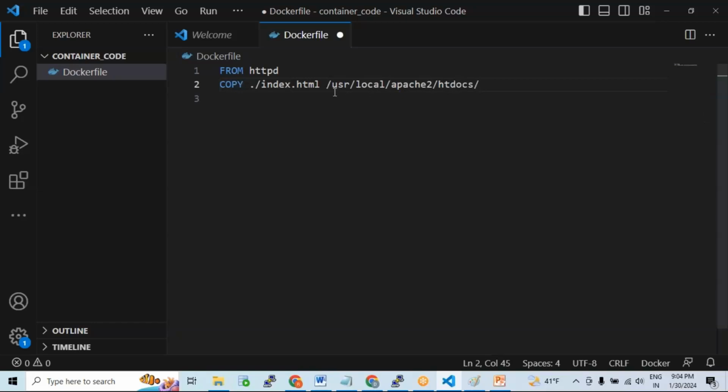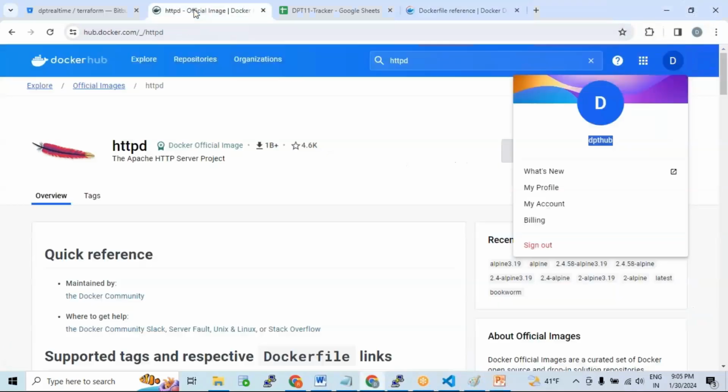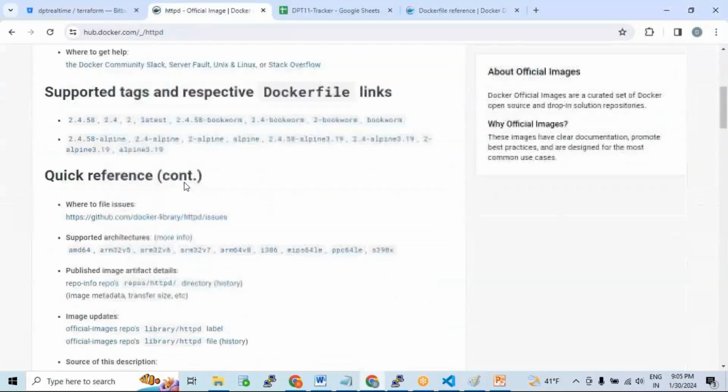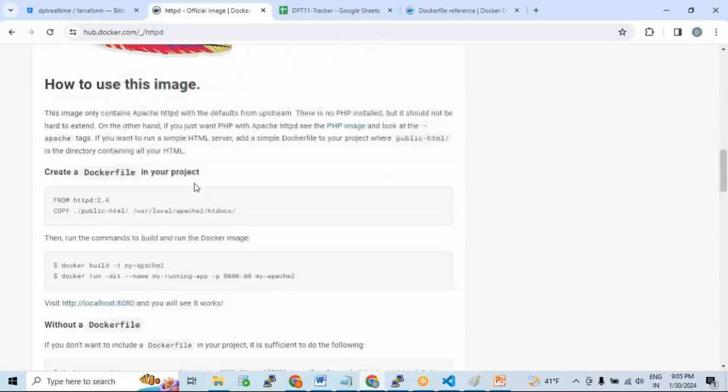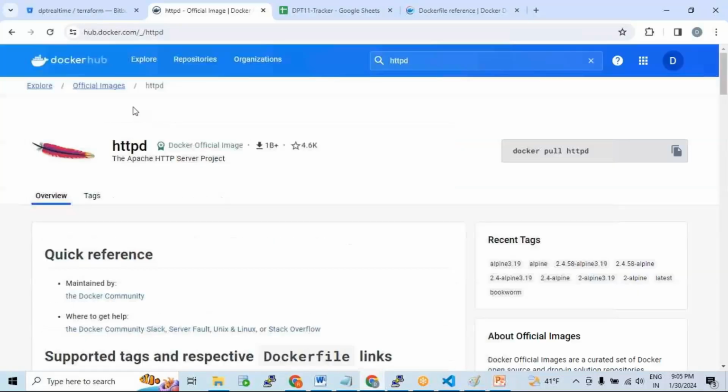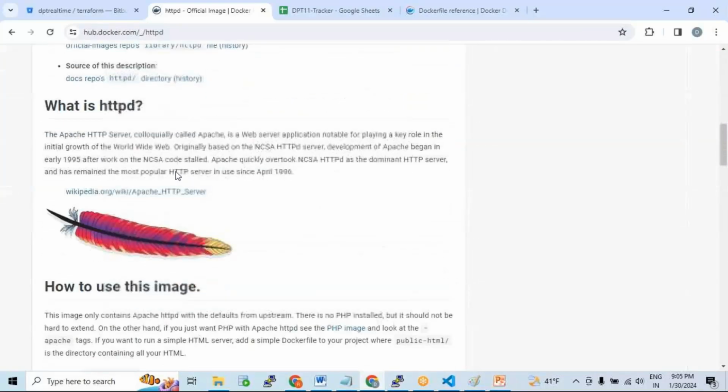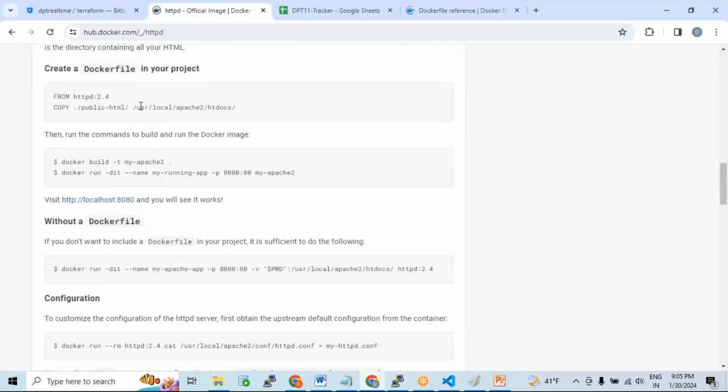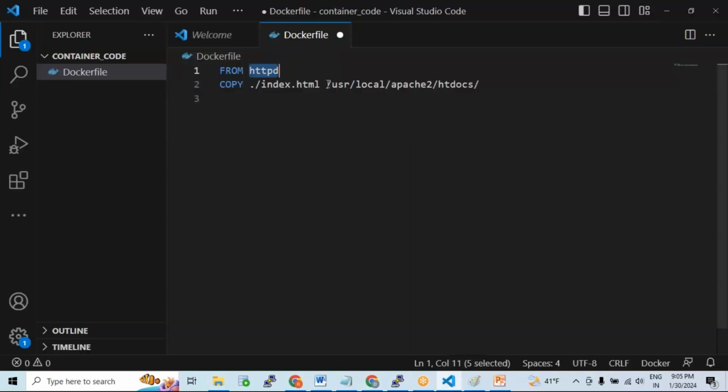How do I know that? I'll just go to the HTTPD image documentation because I'm using that image as a base. Then look into the image documentation and it will tell you the location. It will give you the base location or the root folder where the code is supposed to be. And of course, you see some examples as well here. Then copy that and specify the location there.